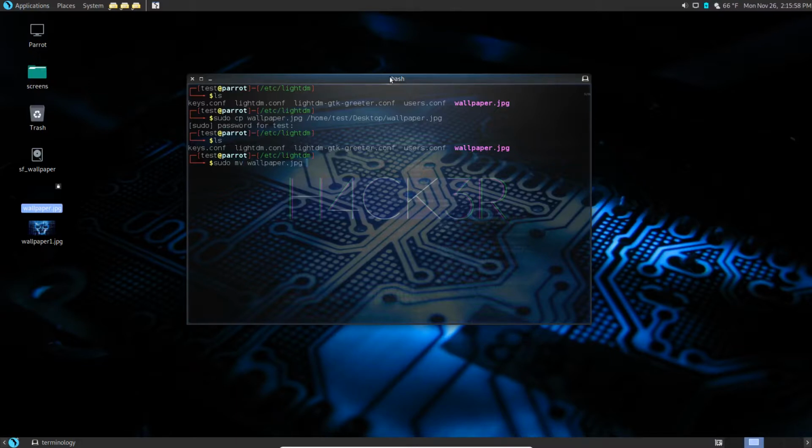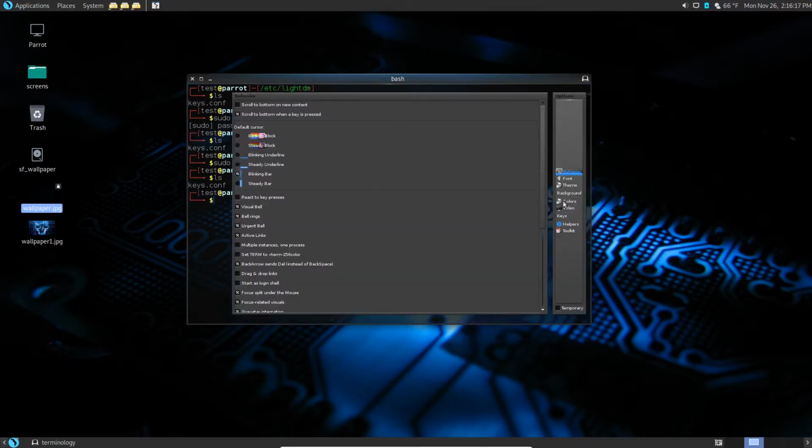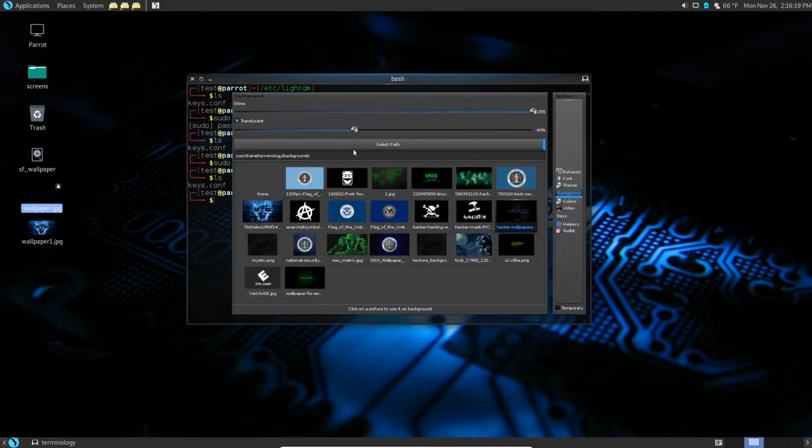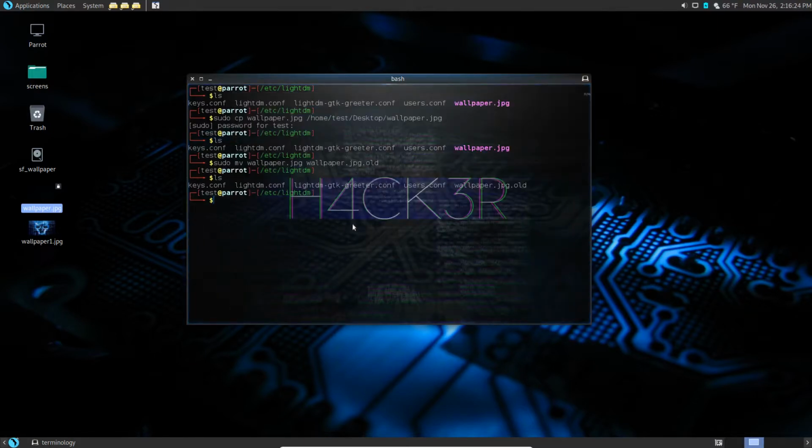Wallpaper.jpg, and we're going to change it to wallpaper.jpeg.old. So now if we go back, you'll see it, if you can see it through the other writing. Perhaps I should bring up that transparency just a little bit so it's not quite as hard to read. There we go. So now we have the new name, wallpaper.jpeg.old.